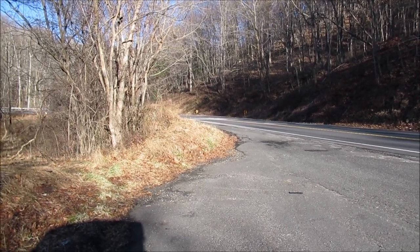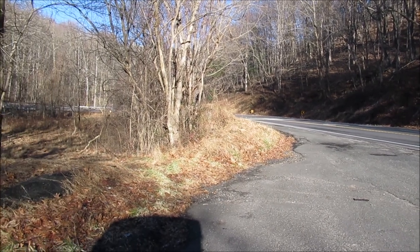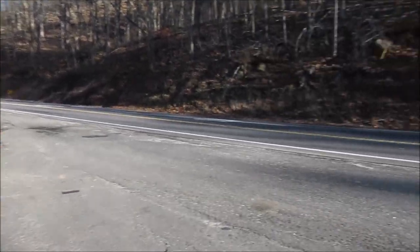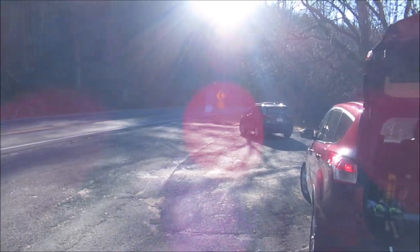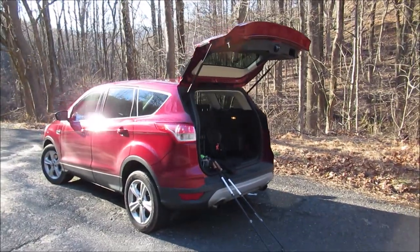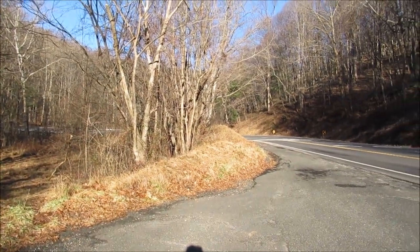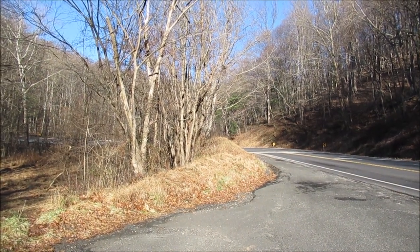I'm in Shenandoah National Park, and this is a hairpin turn on US Route 211. I'm only about halfway up the side of the mountain right now. Here's Route 211 coming up from Sperryville. There's my little red car. And I am going to go up here to the turn and walk straight into the woods on the Pass Mountain Trail.